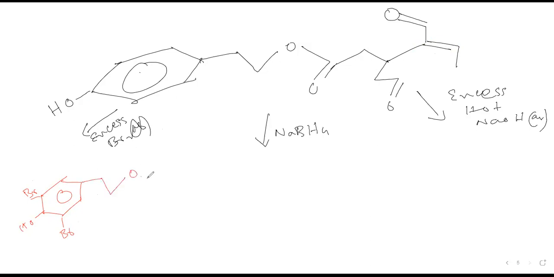And the mechanism is not given in our A2 notes, but that's actually happening in that way. And these are the other components. Over here, you would get one bromine over here, another bromine over here, and we'll be left with this one. So this is the product for the excess Br2 aqueous. Now when NaBH4 is added, what is happening here?